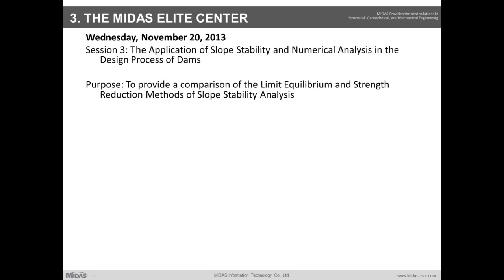So we'll discuss why this is happening, why the strength reduction method is starting to be used more, and what in particular you can acquire through the strength reduction method that you can't acquire through the limit equilibrium method. And then last, we'll relate it all back to the design process of dams, or seepage analysis.